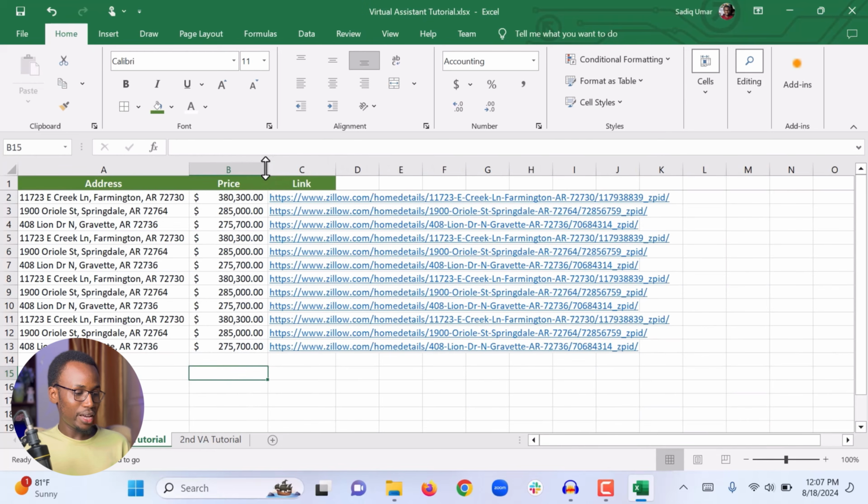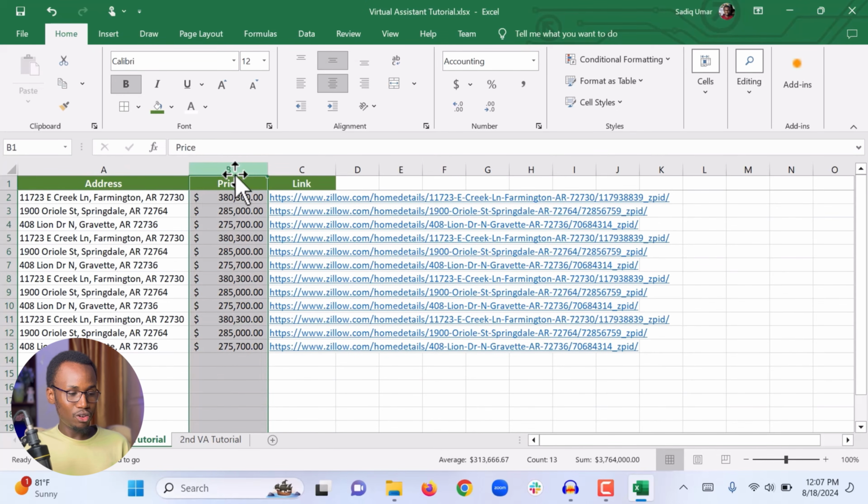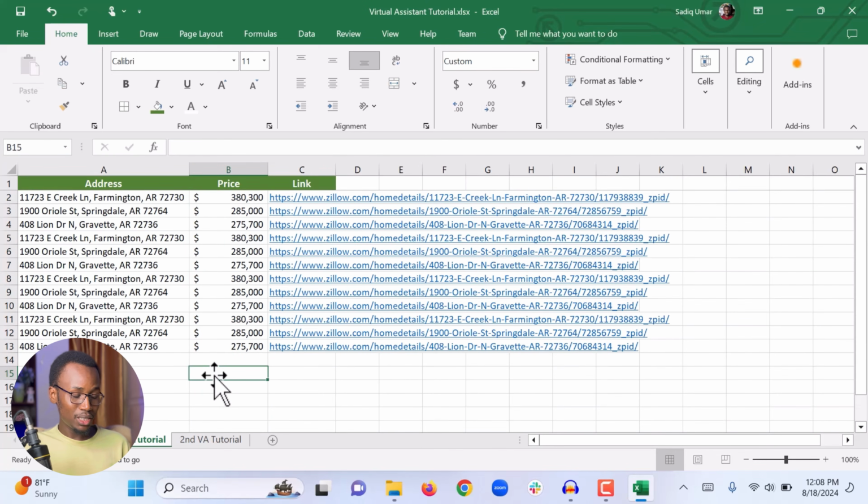Yes, now you see we have our numbers shown as monetary value, but there are extra zeros in each number. Right now we have 380,300, and we have extra 2 zeros. We can get rid of them by selecting the column again, and we can come right here. When you click this, you add zeros. When you click this, you remove zeros. So I'm going to remove 2 zeros so that it is just the value of the properties that are going to be visible on this spreadsheet.